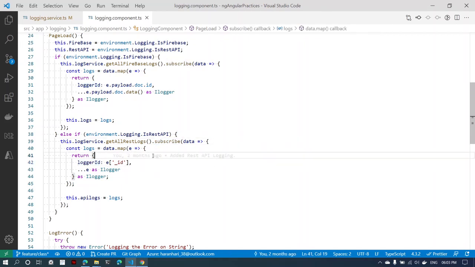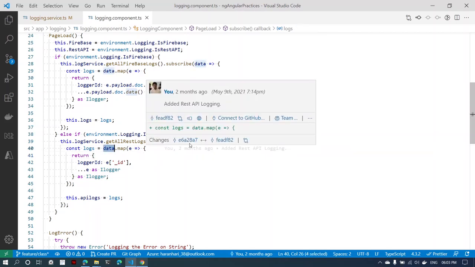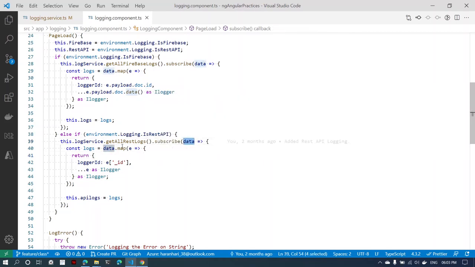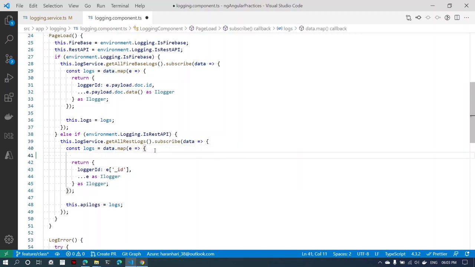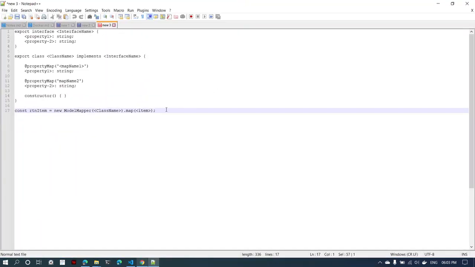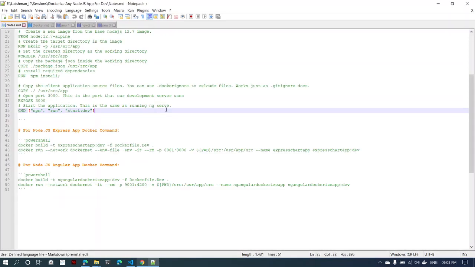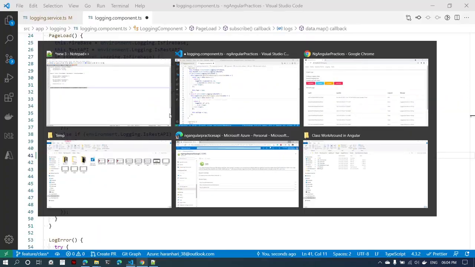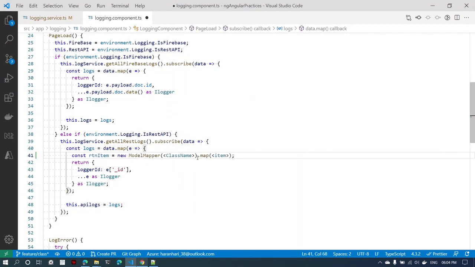I'm getting all the values from here. What we could do is add a small snippet that I'm going to copy and paste here, where the logger item is E.